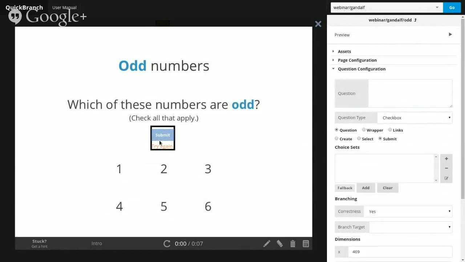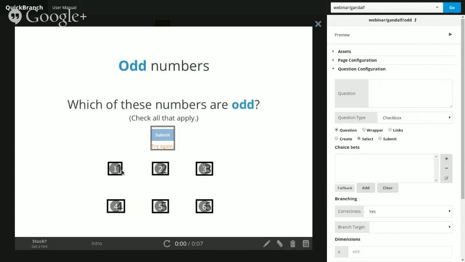But you can see these options on the right. There's question, wrapper, and links. We won't go into wrapper and links probably today, but we'll focus specifically on question editing. Wrapper is an advanced tool that you can use to branch between lessons, and if there's interest, we can talk about that later perhaps. So he's editing the question, and you'll see these options: create, select, and submit. Create is what he did first to make those 6 checkboxes around all the different answers, and submit, as the name suggests, allows you to move around the submit button. When the student is asked a checkbox question, they choose the correct answers, and then they press the submit button. So the remaining thing to do is select.